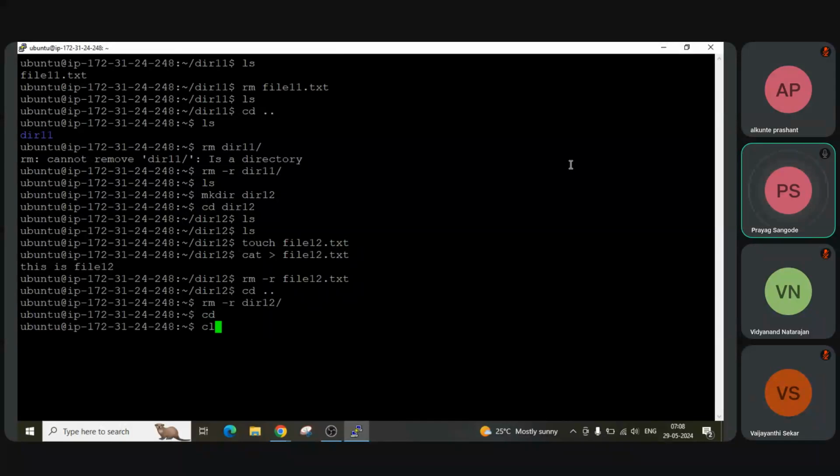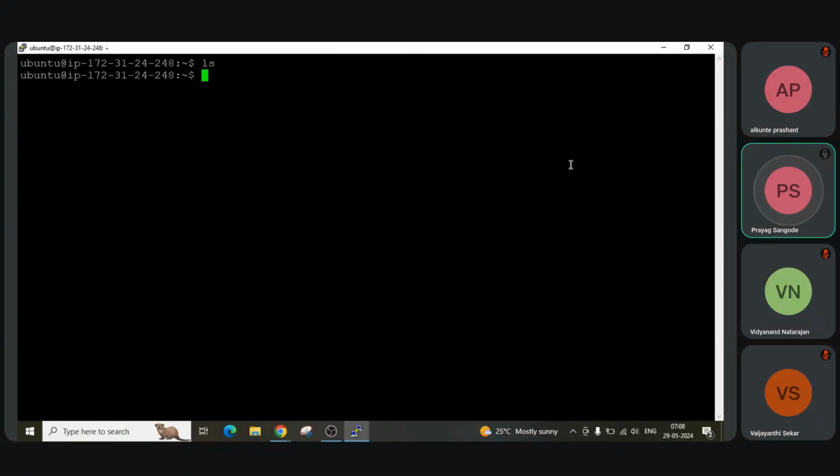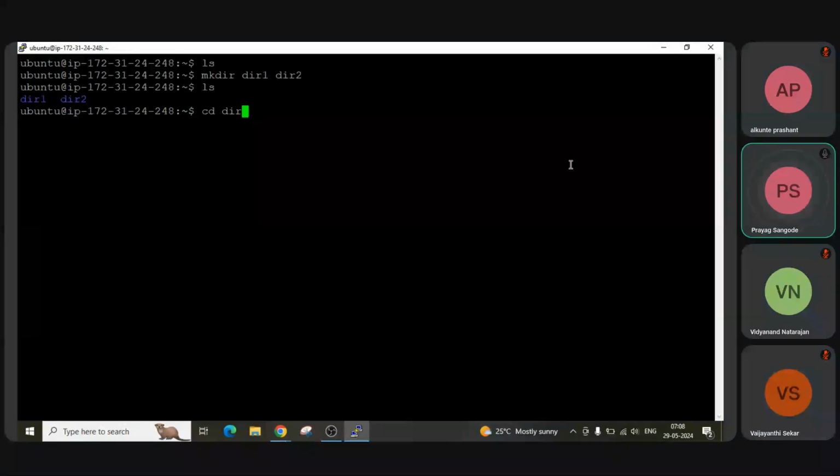Now we'll create a directory structure in which we'll have two directories, dir1 and dir2. With this command, I can create two directories in a single command. So two directories are created. I'll go to dir1 and create a new file.